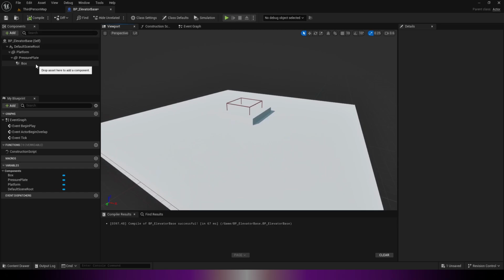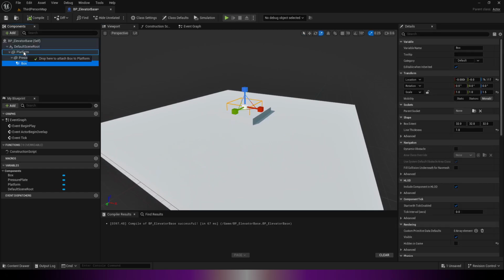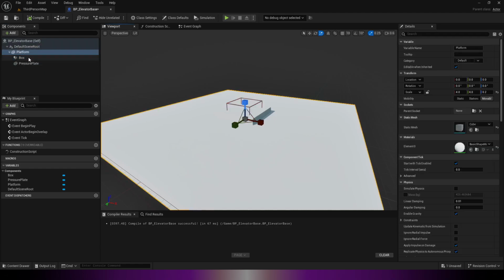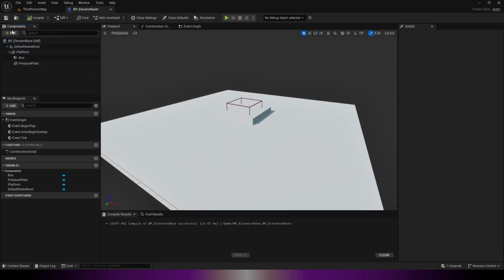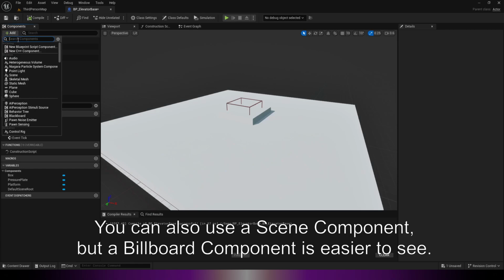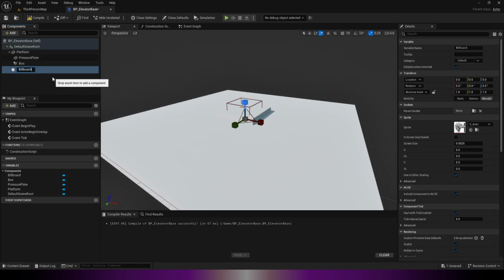Let's see, what else do we need? Oh, I can just attach this box to the platform instead of the pressure plate, sorry. Then we need 2 billboard components. I'll call these billboard top and billboard bottom.